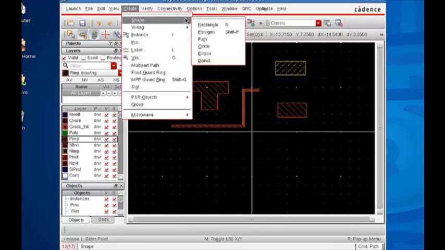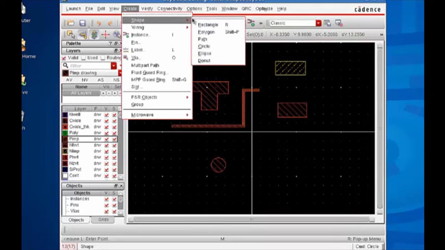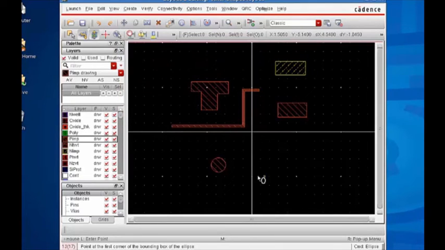And how about the circle? What would that show us? We're going to look down here. It says point at the center of the circle, and then point at the edge. So there's the area. How about create shape ellipse? So point at the first corner of the bounding box.